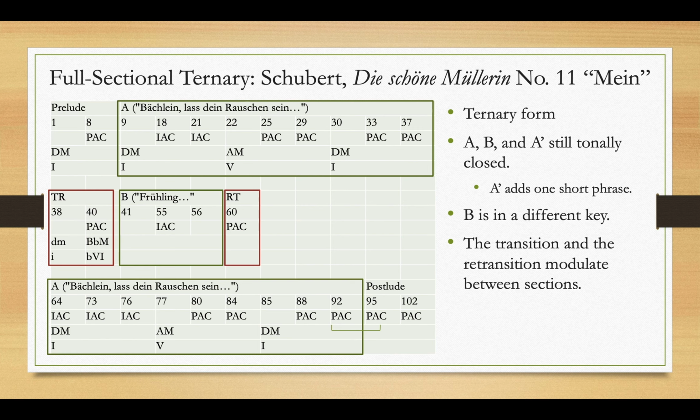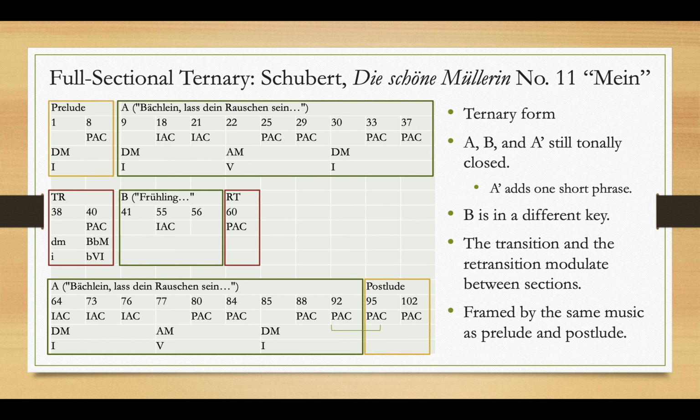Notice that the transition does feature a collapse to D minor. Again, since we're moving to a key that's related to D major via mode mixture, it's flat 6 rather than the diatonic 6. It's a little bit easier to get there through the parallel key of D minor, which is what it touches on very briefly before modulating to B flat major. Similarly, the retransition starts in B flat major but reverses the process, bar 60 through the downbeat of 64, taking that span of music to modulate from B flat major back to D major.